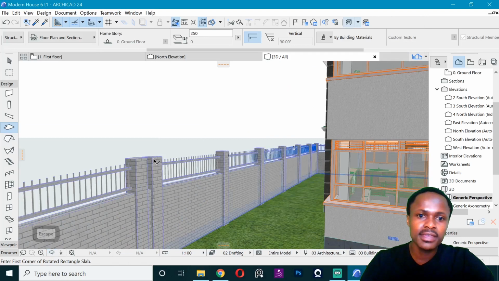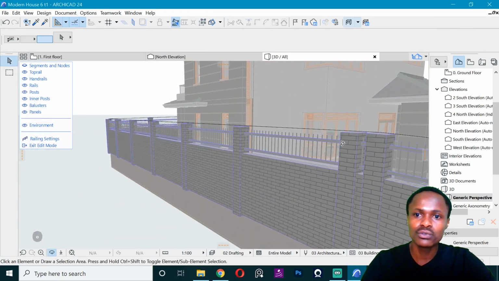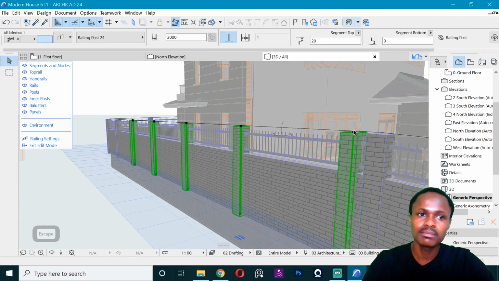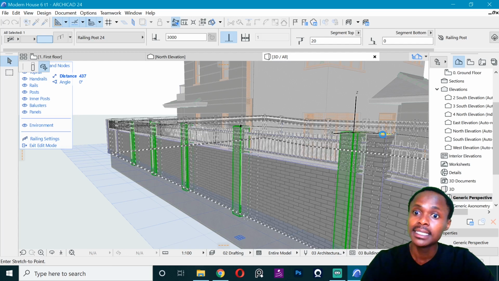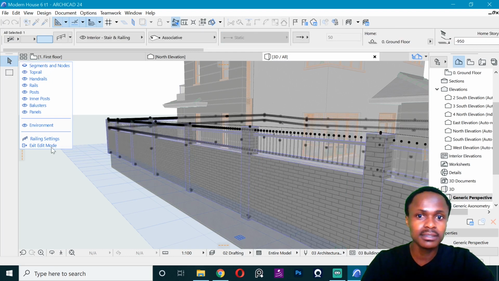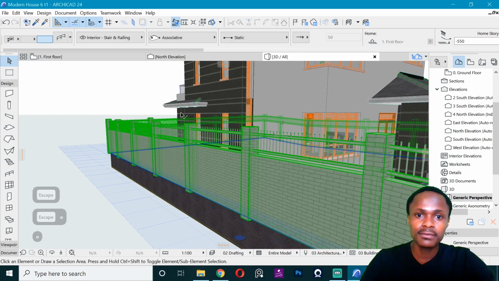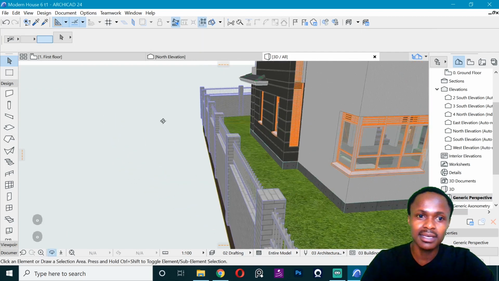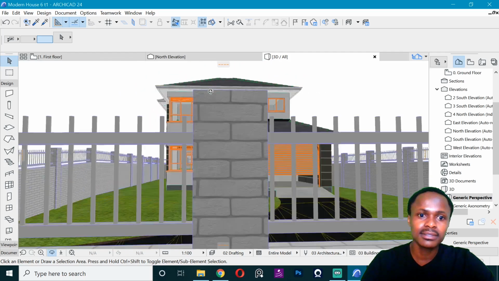So one more thing that we need to do is to correct, because we currently have 2 columns there adjacent, but you can drag one of them by going in edit mode of the railing and move it into position. So once you have placed it, it's okay, which is what would happen in real life. You have only 1 column right there and not 2, and that looks great.